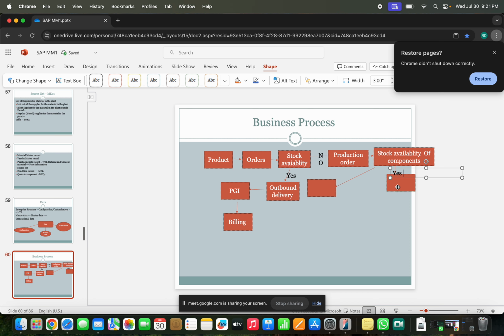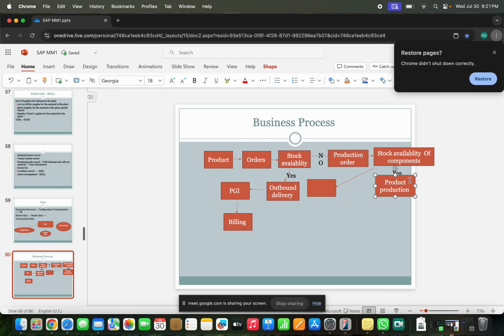Yes, stock available. Then they will start producing the product. So preparation of the production. Okay, so they will start production.